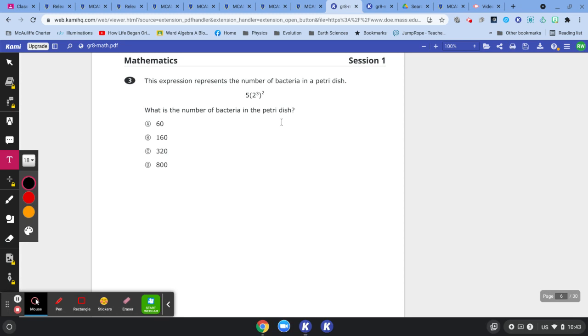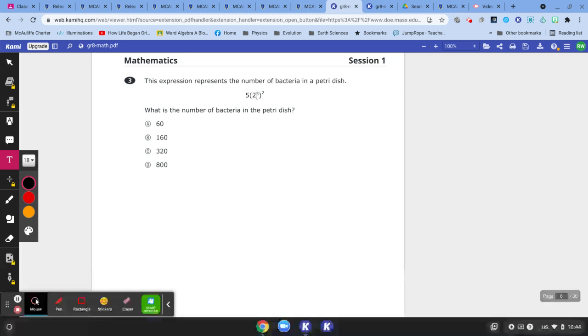Okay, number 3 on the 2019 test for 8th grade has another exponential question. And this one is more about trying to follow the order of operations when exponents are involved. And it also gets a little into the laws of exponents. Now, I will also note that this is trying to pretend to be an exponential function. So if you get into exponential functions in your Algebra 1 class and Algebra 2, you'll run into structures like this. But for now, all you need to know is that we're doing 5 times the cube of 2.